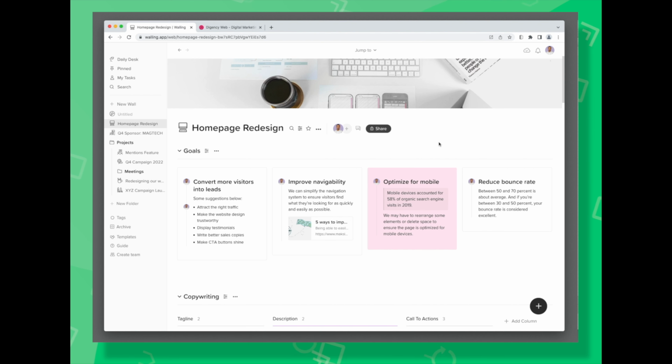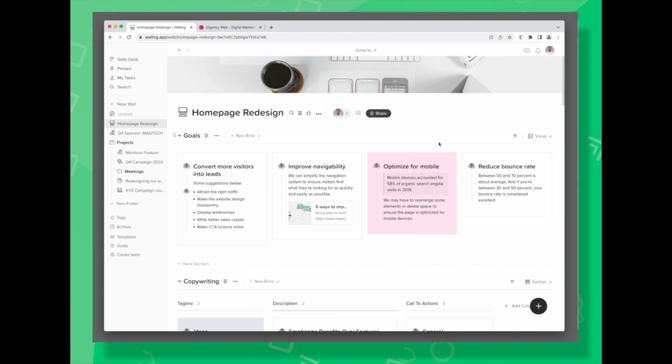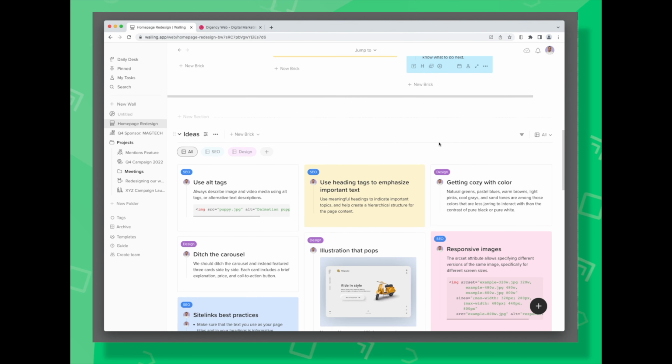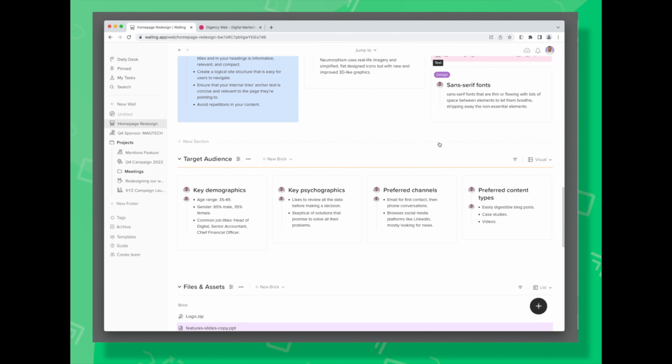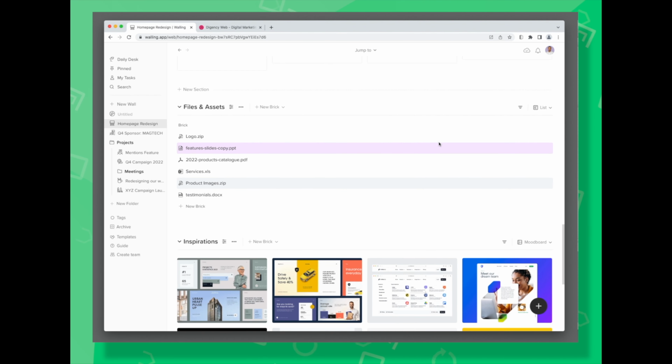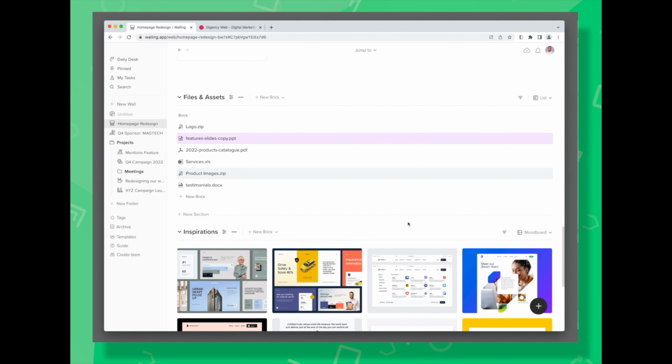So, for example, if we have a design or a marketing agency and they are working on a new project, they typically start the project by receiving a brief from the client in maybe a Google document. And the first thing they do is that they start a new wall to break down all the information in this brief in a way that can be communicated more effectively between them and also collaborate on them. They also share more ideas and notes about the overall project. And they can also share files and assets, links and images, all related to the project.